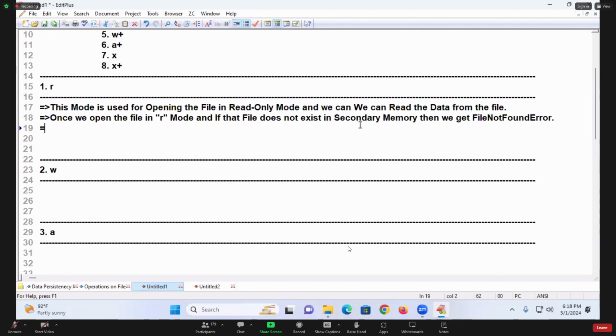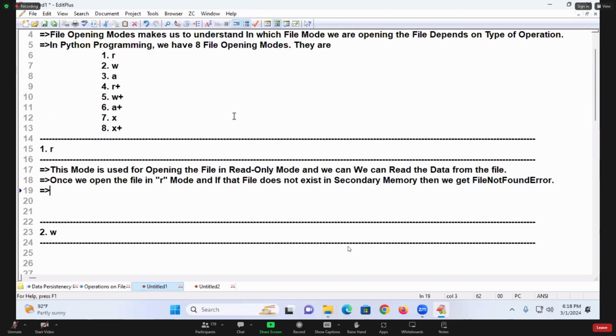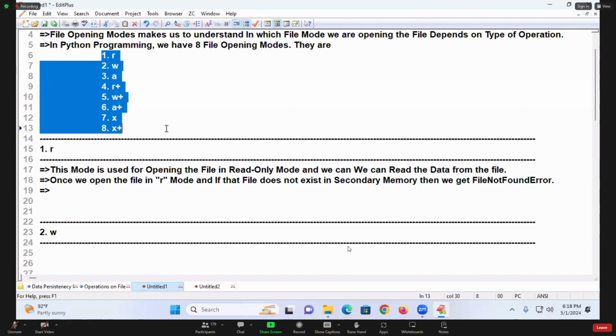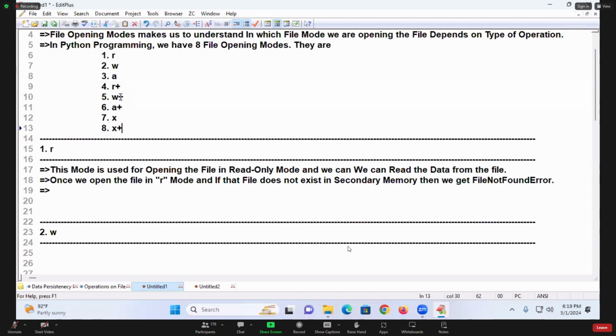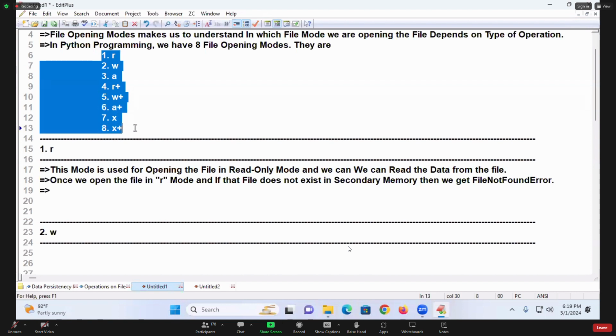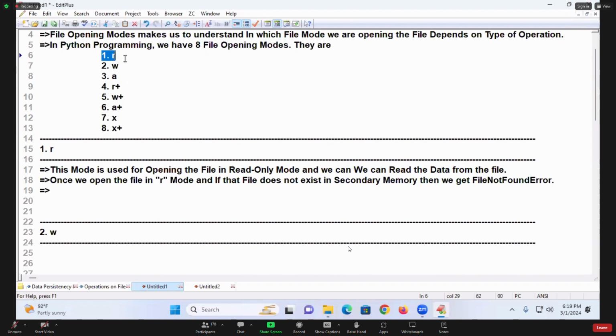Right. Now see students, out of these number of modes, 1, 2, 3, 4, 5, 6, 7, 8, if I don't specify any file mode, by default it will be taken as which mode?